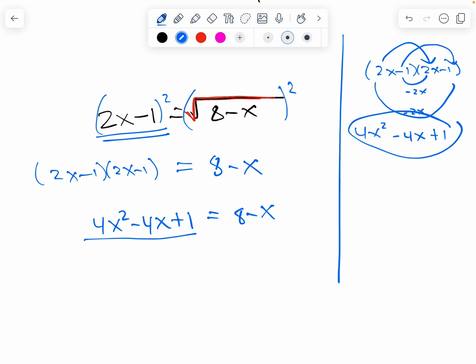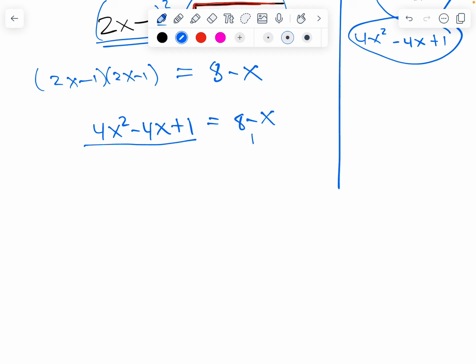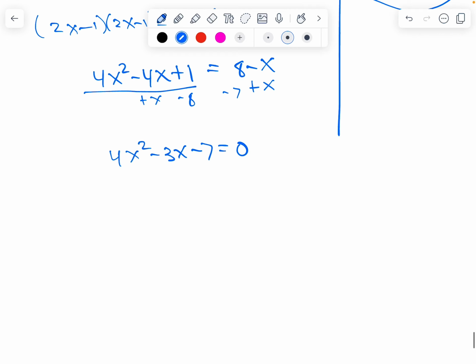Now, whenever you have an x squared and an x in the same equation, you've got to make it equal to 0. So we're going to do this, and that's going to give us the nice 0 that we need to solve this. So now, let's go ahead and factor this. These ones are not super easy to factor, but we're just going to give something a try.